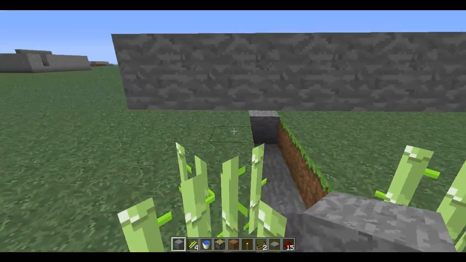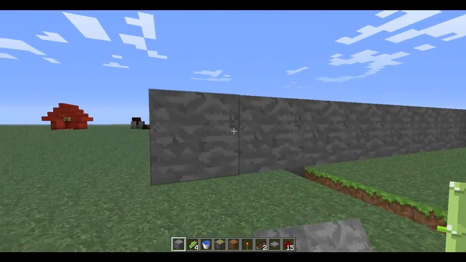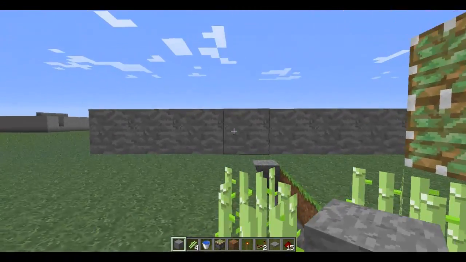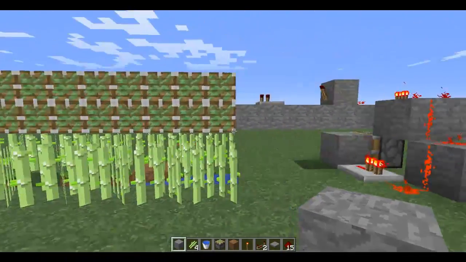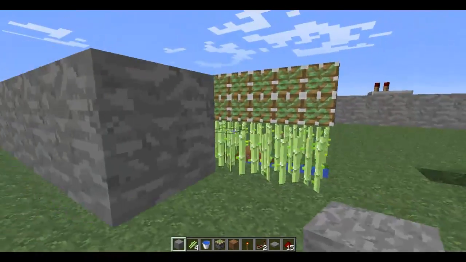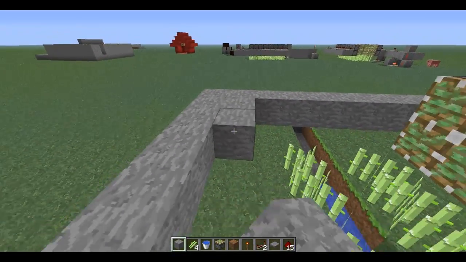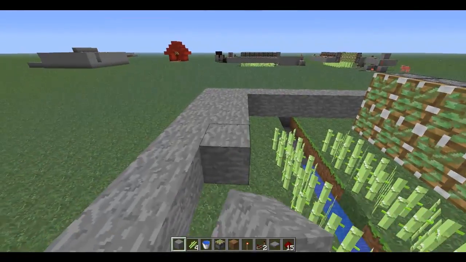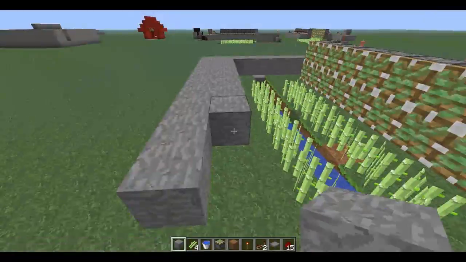Once that clean stone lines up with here, you want to have it come out 3, I believe. See, because it's piston. Yes, 3. And then you just pull that out so that it lines up with the other one. So right there. And then you want to place a double row because you need to put repeaters and redstone. Yep, there we go, me failing.